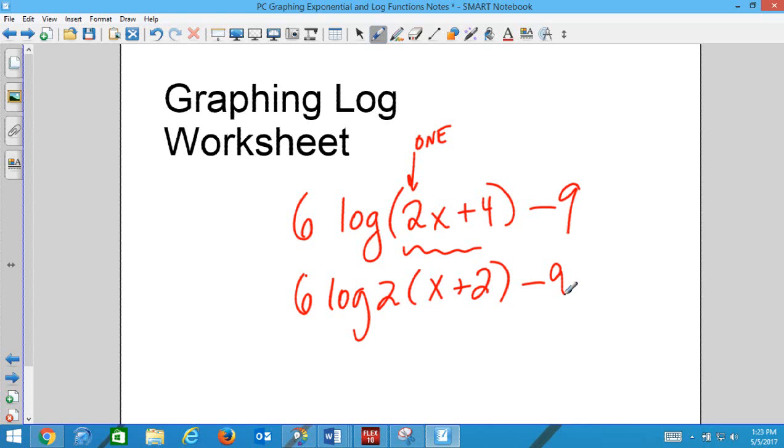And then you can tell, there's none like this in your homework, but this would be a stretch. We didn't do any stretches, but this would be a stretch. And then this would be translating which way? To the left for 2. But there is one in your homework that you have to do this for, but it's not a stretch that you have to worry about. You'll see. It's just up even. You should be able to finish it, no problem.